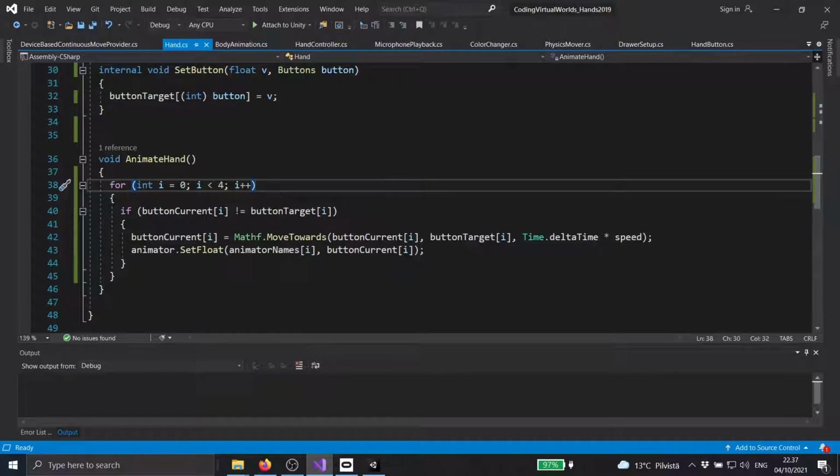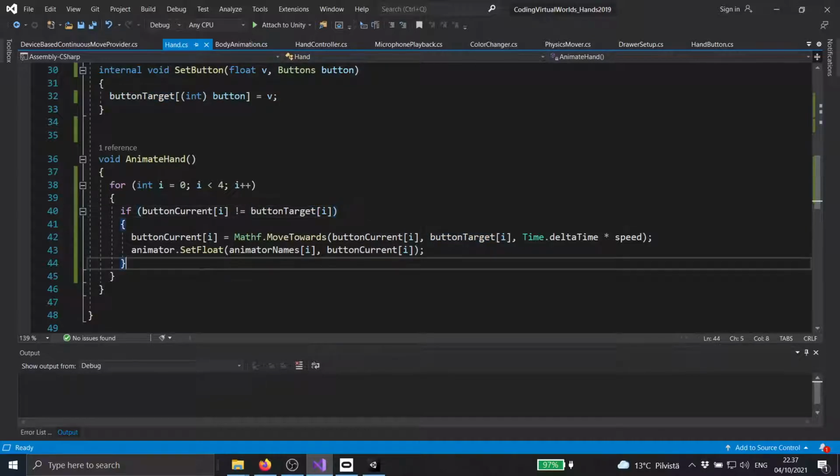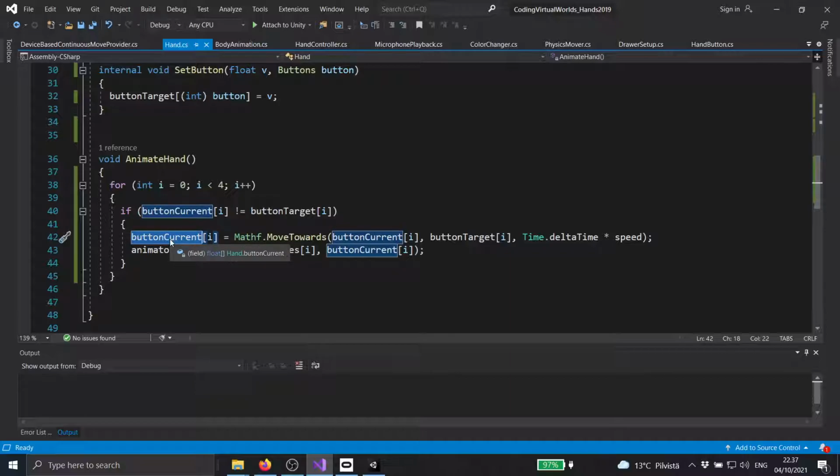As we don't want to do wasted animations, we first check whether the button current at this position i is the same as the button target. If this is the same, then there's nothing new we need to do. And if this is not true, so there needs to be some kind of update, then we get a new button current.